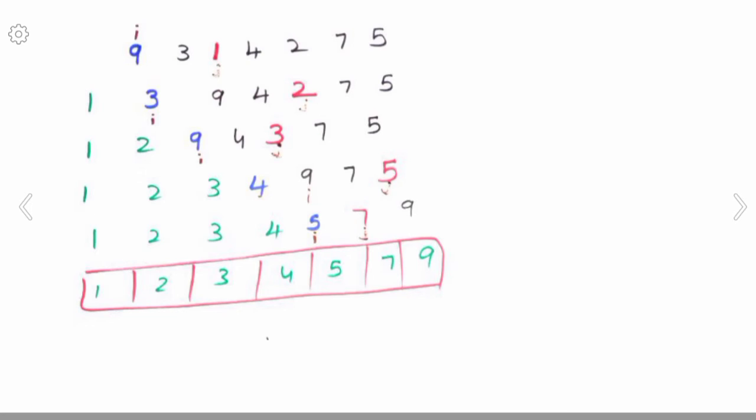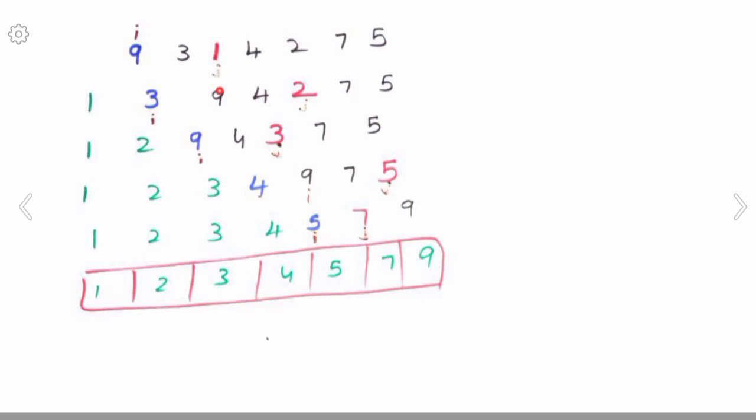In the given example, we consider the first element of the array as the minimum element. The first element of the array is 9, which is the ith element, so we consider it as the minimum element. And we consider 1 as j, and we compare j with the minimum element. Here I is the minimum element and j is the minimum element of the unsorted array.